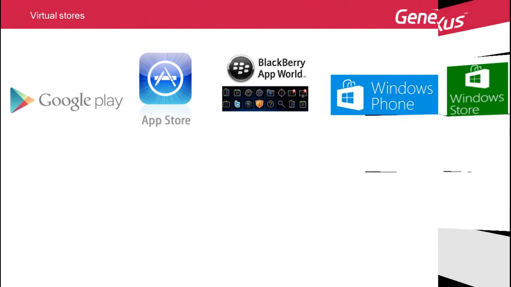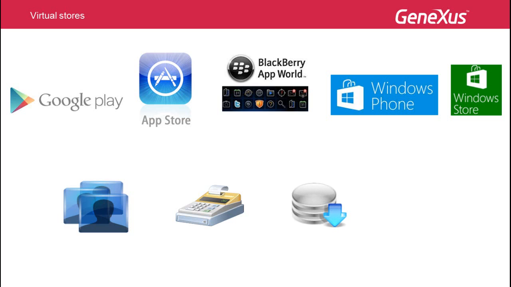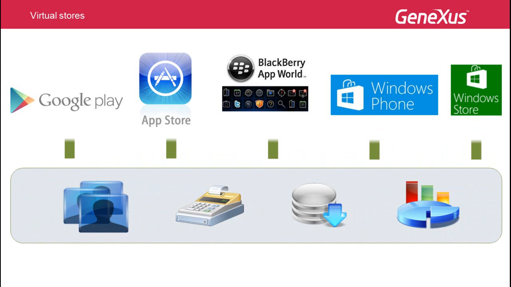The developers of applications for smart devices can benefit from numerous advantages provided by the stores. Some advantages are reaching a great number of users because the market is growing steadily, having the solution for collecting the costs of paid-for applications, having available mechanisms to forward notifications to users in every application update, and having statistics available relative to the number of times that an application has been downloaded, as well as on what devices. In a way, these are democratic aspects of developing for smart devices, because all developers have equal opportunities to make publications.